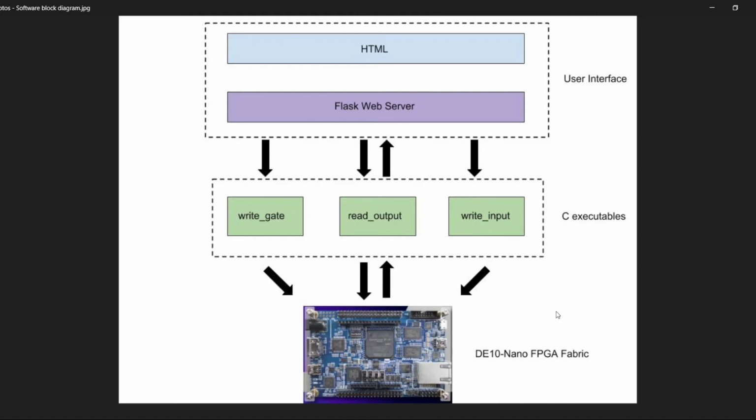So, each of these executables was written in C, and each executable has the same software flow. The memory map of the FPGA peripheral region is opened, some operation is performed using this memory map, and the memory map is then closed. Each external signal to the circuit, as discussed previously, has a memory mapped value that can be written to as well as read from by following the handshaking protocol implemented in the top-level communication circuit. The difference between each executable lies in the operation that it performs using the memory map.